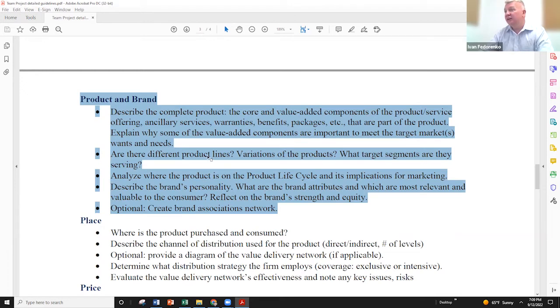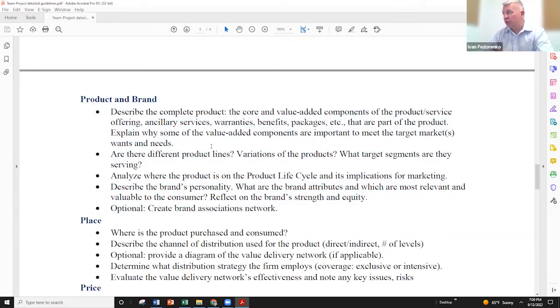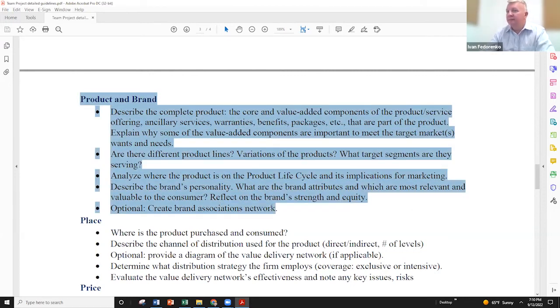And if they make one product or one service, like last semester, guys studied this pest control company. I don't remember the company name, but that's an excellent example. What they do is pest control at residential and commercial buildings. So they have 2 customer segments, residential and commercial, but they have just one service they provide. You'll need to describe their product and brand.